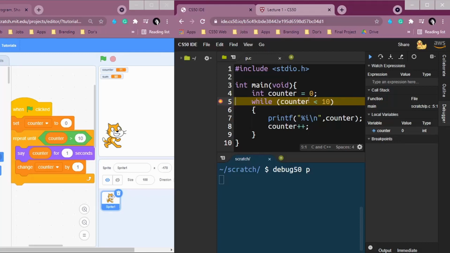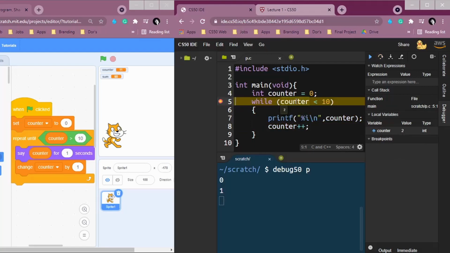Yes, so since this condition is true, we're going to enter the while loop, and we're going to print the value of counter that is 0. Okay, we have here 0 in the terminal, and we're going to change the value of counter by 1. So here, if you take a look, the value of counter will change to 1. Now we have to check again. So this condition is still true. Yes, because 1 is less than 10, okay? And we're going to keep in the while loop. We're going to print, and we're going to change the value of counter by 1. Now counter has value 2. And we're going to check again.